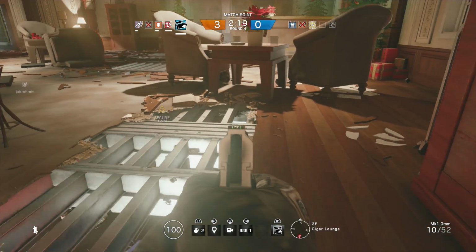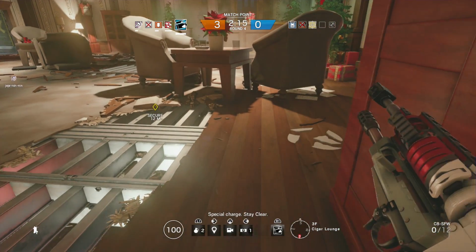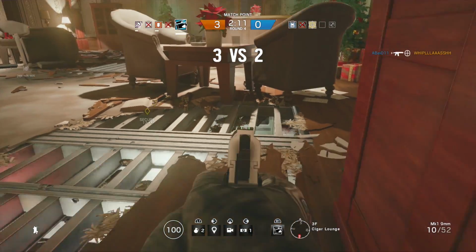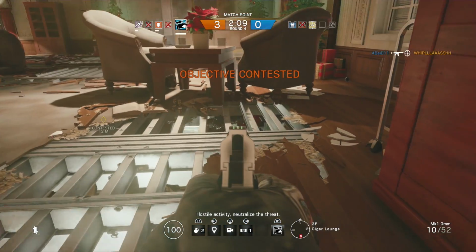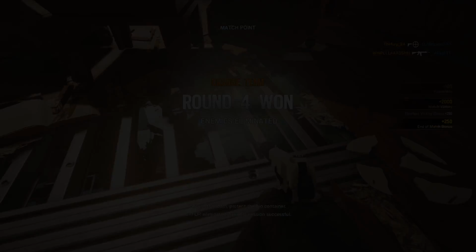I have the dirtiest spot on Rook. What the fuck, Dan? Outside, it's Jaeger. I lit him up a bit. He's down, he's down, he's down. Oh, Dan, you should have seen this spot. Look at this.